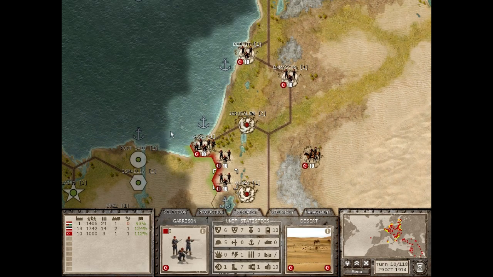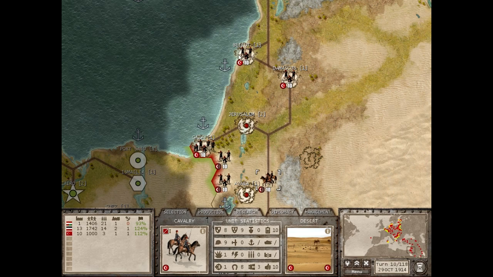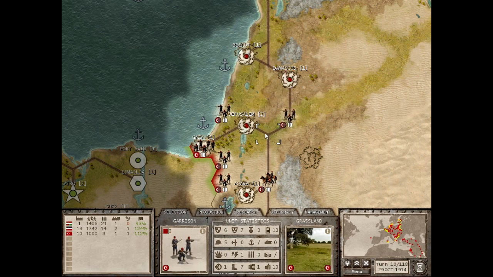I don't want to launch an offensive into Egypt. I don't think I've got the manpower for that. I don't really know, but I just have a feeling that the British probably are way better than me, because historically the Ottomans didn't do that. Or they tried, I think, but they failed pretty miserably.